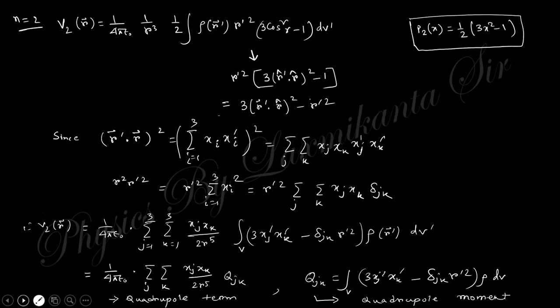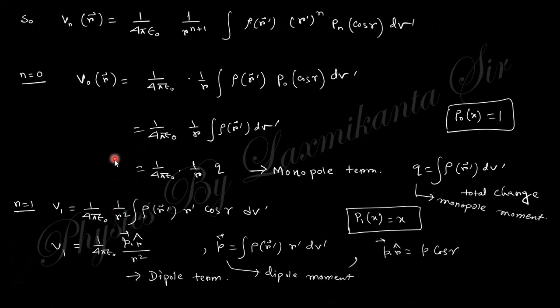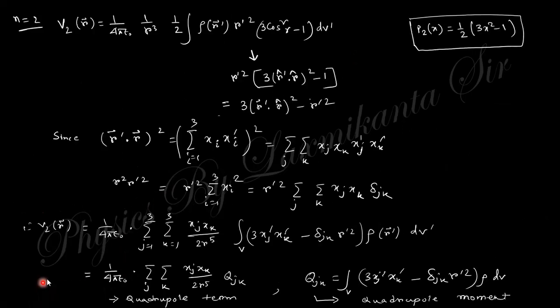We just need to remember this single formula. Using this single formula, and if you know the Legendre polynomials, I think you can find them by the Rodrigues formula. So using these two relations, you can find any order of this multipole expansion. Here we just find the monopole, dipole and quadrupole. You can get the octopole, and higher orders can also be derived from this equation. This is the beauty of the Legendre polynomial.